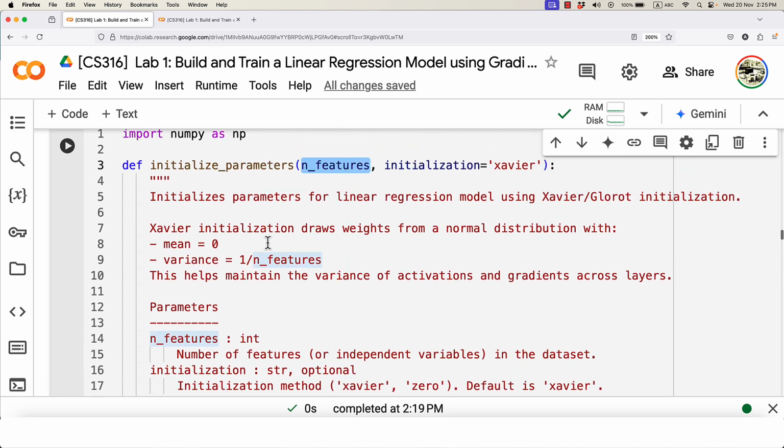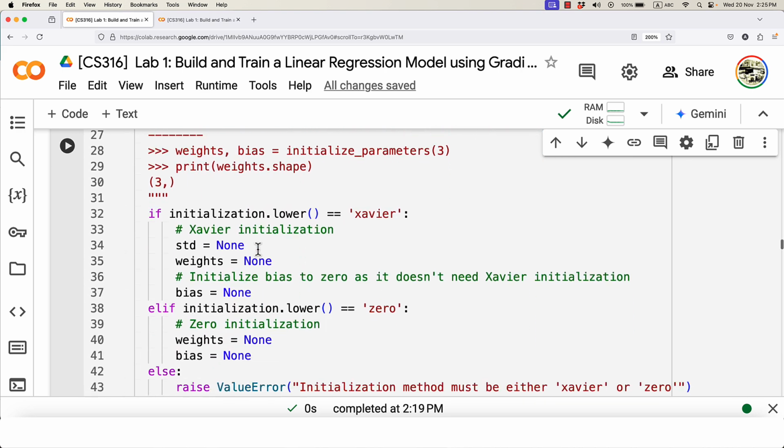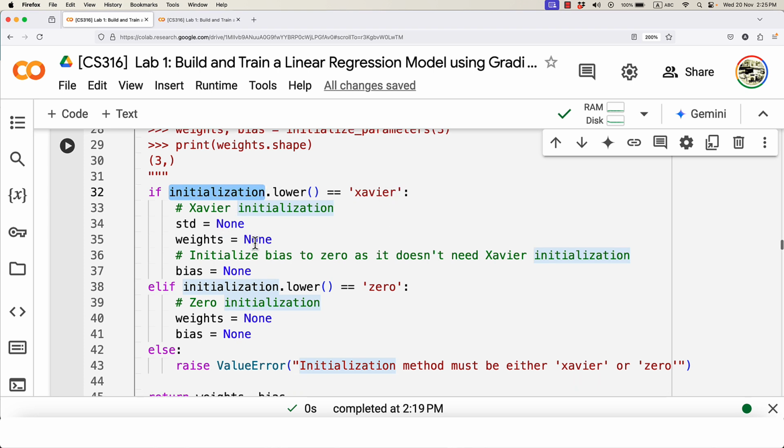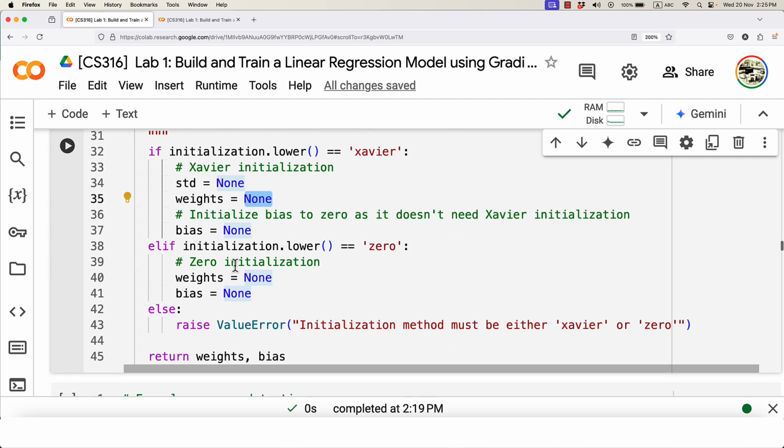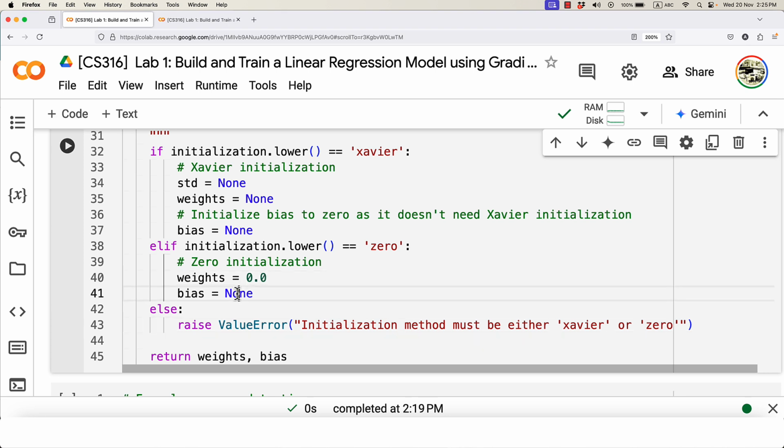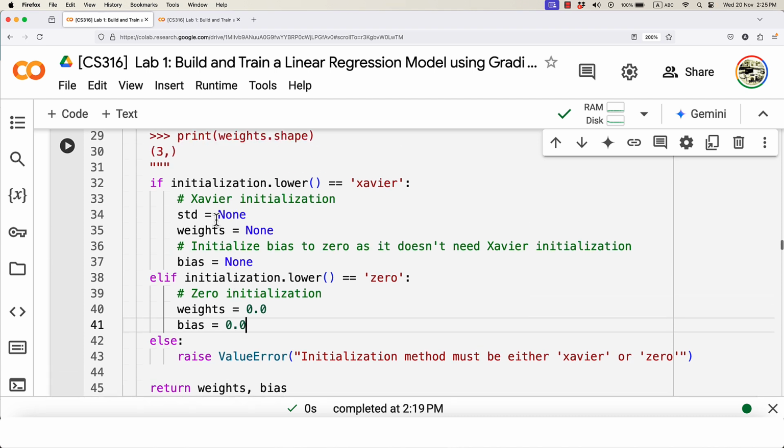You need to complete the code: if the initialization is equal to Xavier, you initialize the weights according to the Xavier distribution method, or if it is set to 0, you initialize with 0 and 0, which is simple. So try to complete the Xavier initialization. Take some time and complete it.